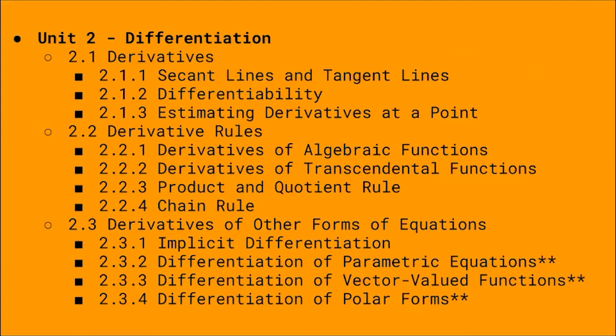You went over parametric in pre-calc, but the problem is by the time you take Calc 2, you're going to forget all about parametric. You did polar forms in pre-calc. You guys remember that? R sine theta, R cosine theta. But a lot of times, by the time you get to Calc 2, you're going to forget all that. So maybe look at it, but I don't really care too much. You're not going to see it on a test or a quiz anyway.